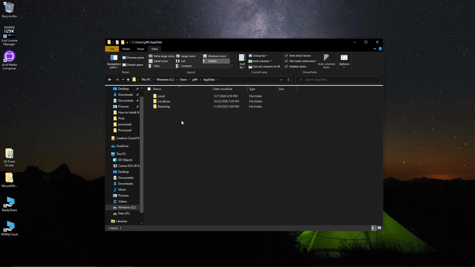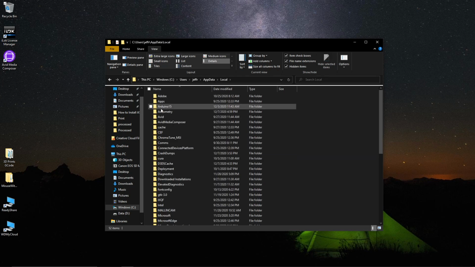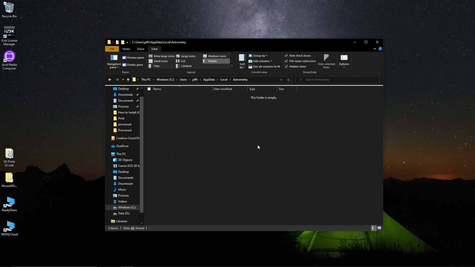We'll double click on the app data, go to local, and this astrometry folder wasn't there before. It just got installed. But if we go in there, there's nothing.